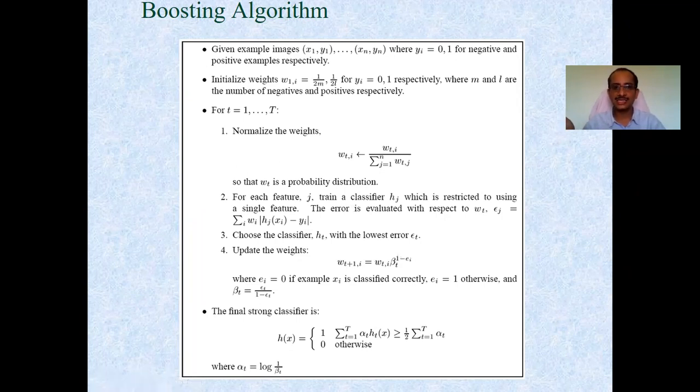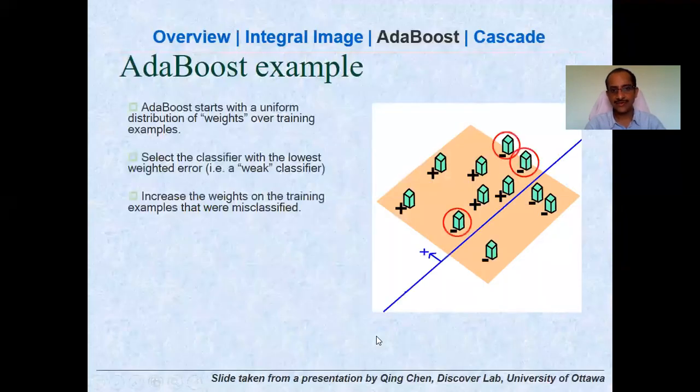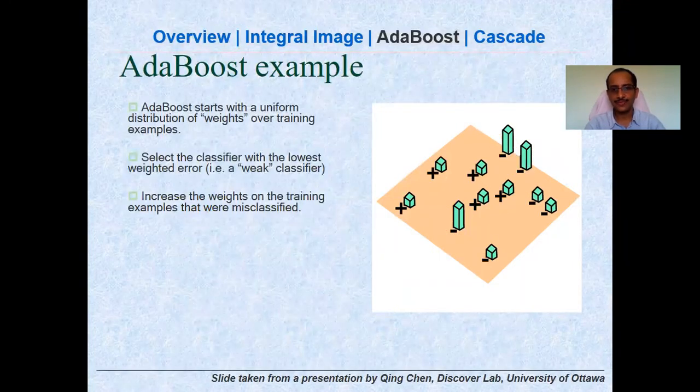Some of the classifiers are seen to show good improvement in performing this classification, or reducing this error better. Only those classifiers we consider as the classifiers of importance, and then we make a linear combination of such classifiers which reduce the error, or which increase the accuracy, to formulate the final strong classifier. Okay, this is referred to as the Adaboost classification algorithm.